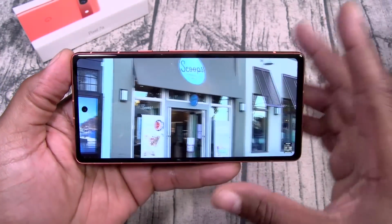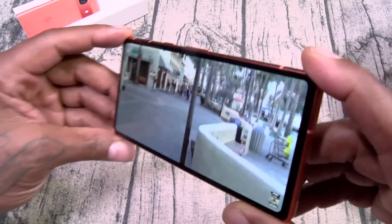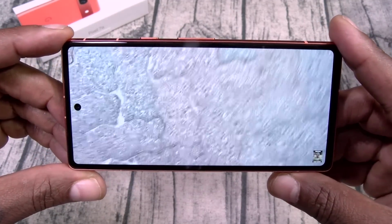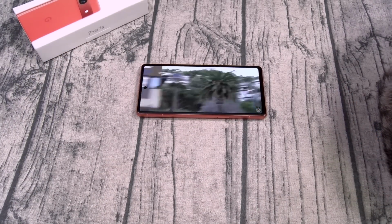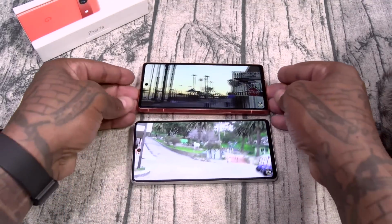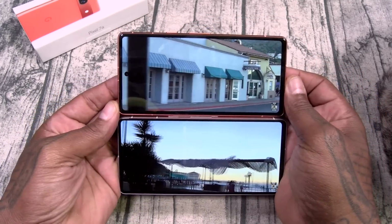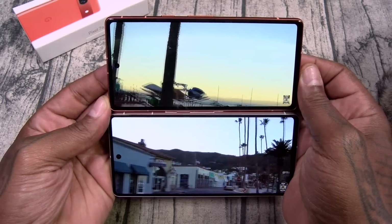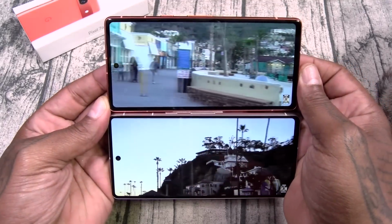Let's go full screen. Now you got a few bezels on this, okay? Excellent viewing angles though. It looks amazing. Now I want to show you something real quick. Let's grab the 7. Since Google doesn't want to show how many nits, let's see the difference. Okay. So here's the 7 and 7 Pro. Now, if you notice, the 7 is a little bit brighter. So you got more nittage. But they both look great.